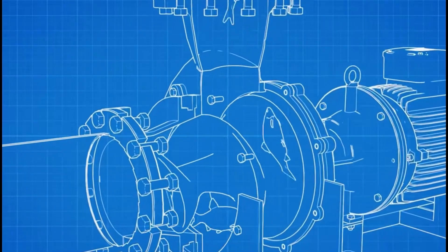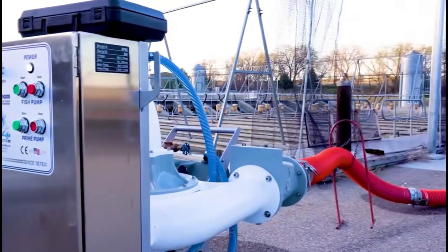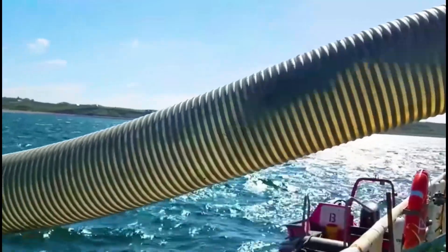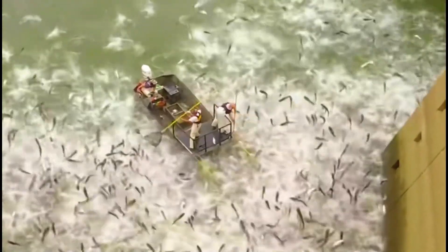The pump is called a centrifugal spiral pump. It uses a large-angle spiral fan, and the circulation space is very large. From the moment the fish enter until they leave, it's like they've gone through a maze — turn around and they're out. The larger the pump, the higher the transport efficiency, and the larger the fish that can be transported. Currently, this method of transporting fish with a water pump is widely applied in the field of large-scale aquaculture.